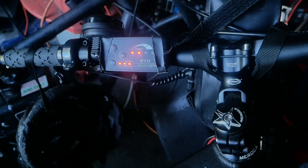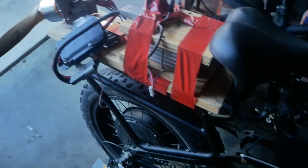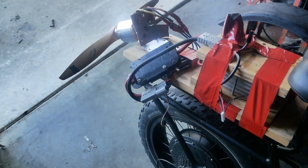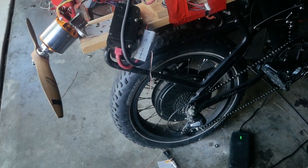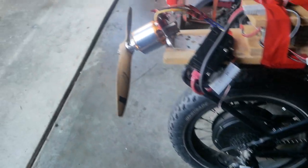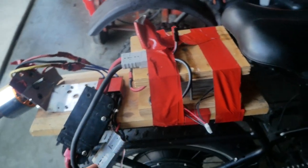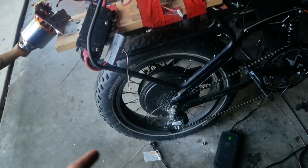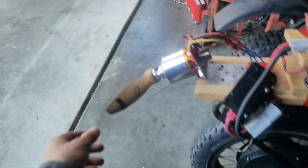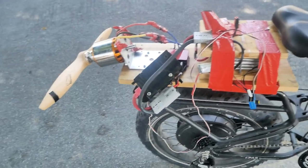You may have noticed this bike is actually electric — I chose it because it's the only bike with a big enough rack to mount something like this. I use the electric motor to get up to about 20 miles per hour, then I turn the propeller on. Just turning the propeller on from a stop uses a lot of battery energy and speeds up very slowly, so once I reach 20 mph the propeller pushes it even faster and I turn the electric motor off.